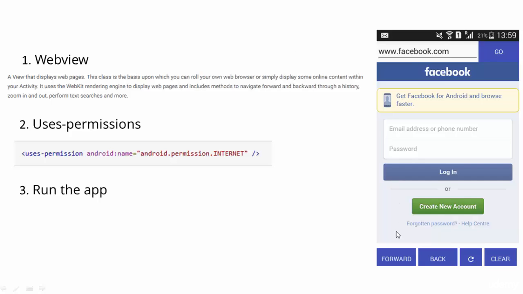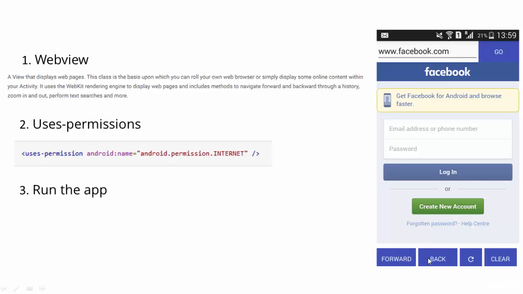Now here is an example of what we are going to be building. Now this doesn't look like the greatest browser in the world, but right now we just want to learn about the basics of how to make a web browser instead of focusing on designing. That's why it doesn't look that good, but the functioning works really well. So here's the edit text box where we're going to write www dot and our URL name, our website name, and here's the go button. On pressing the go button, we'll be able to visit the website.